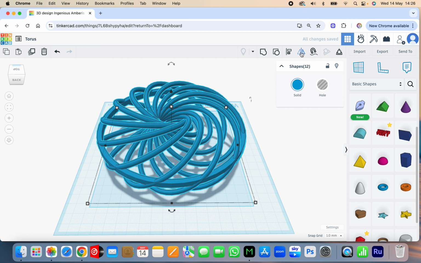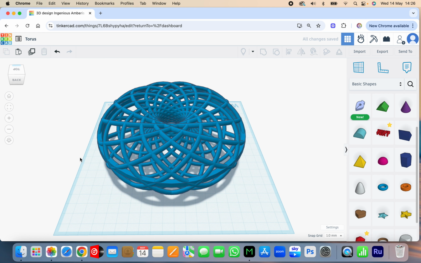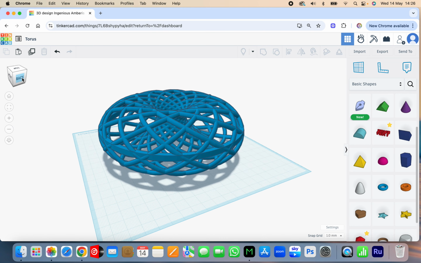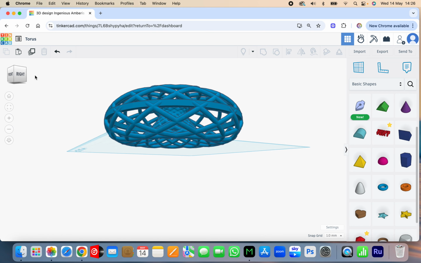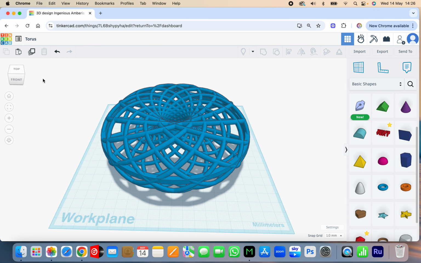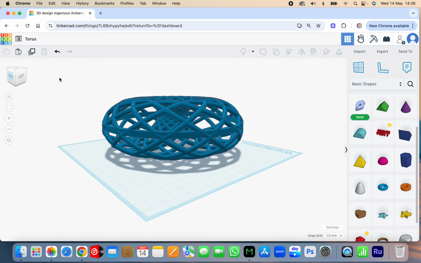And then we're going to come over here to the mirror button, and we're going to mirror it in this direction. And there you will see we have a torus shape created using toruses, which creates a very pleasing image.